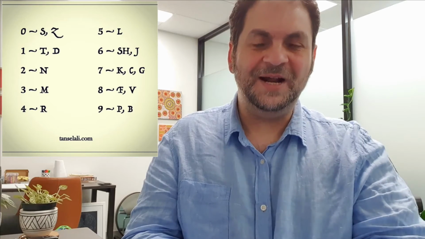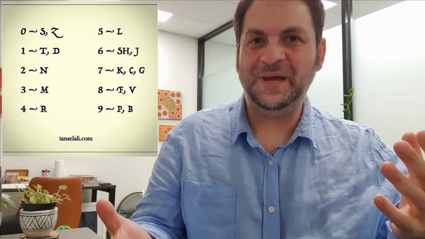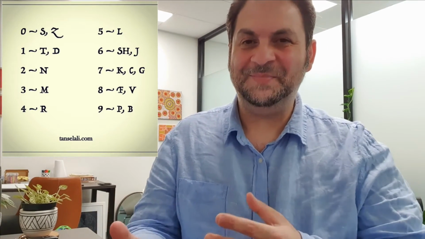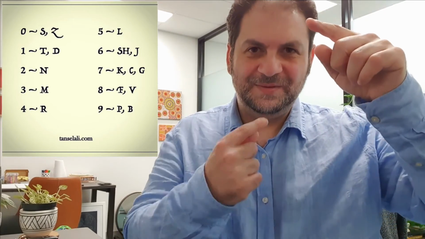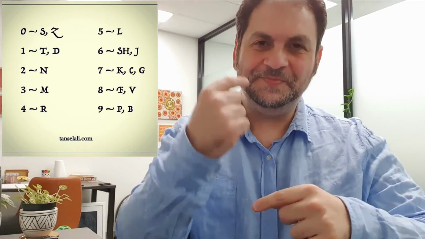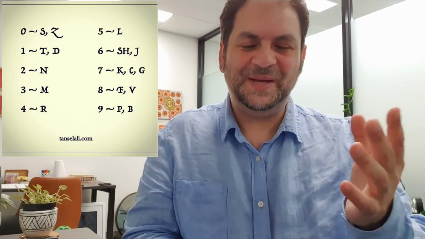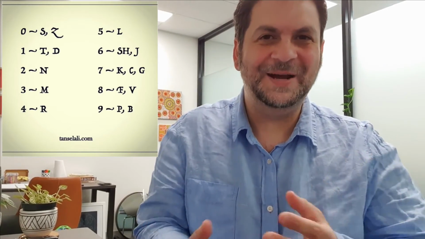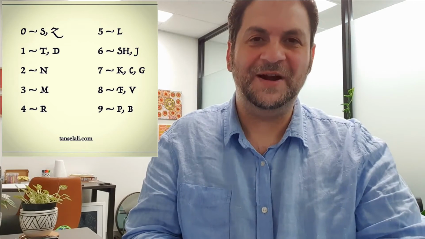And finally, number 9. If you turn the number 9 around the other way, it looks like a P. So that's an easy one. 9 is a P. And also if you invert the P the other way around, it looks like a small b. So P and B. Now you could also have peanut butter, P, B, and J. Don't worry about the J, that's number 6. But peanut butter, or P and B, turn the P and B around and you can play around that way. So there you go.